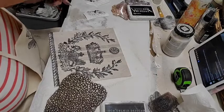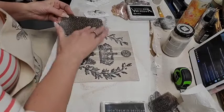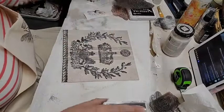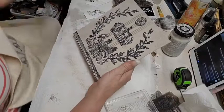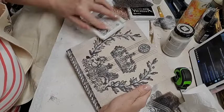Okay, that looks really good. A little bit more in the corners. Then what I did, this is an old scrapbooking trick, you guys, is I took my gray pad and I took my piece and I faded the edges. Okay, so you've got your pad and you've got your edges. I just kind of did this. I kind of came into the corners a little bit.